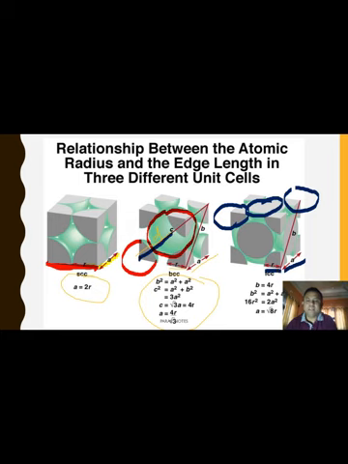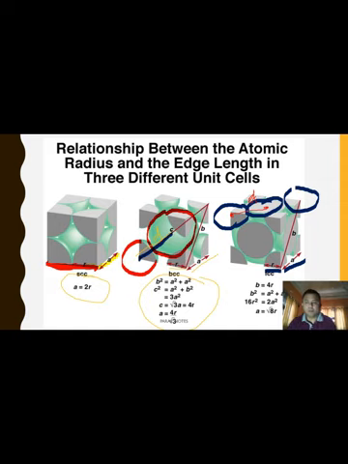Then what is D? Again I am repeating, D is the distance between the centers of the nearest neighbors. So if I am considering this one as the first sphere, the middle of the first sphere, and this one is the middle of the second sphere, then the distance between these two centers is represented as D. D is the distance between the two nearest neighbors. So this is D, this is A, and this one is R.